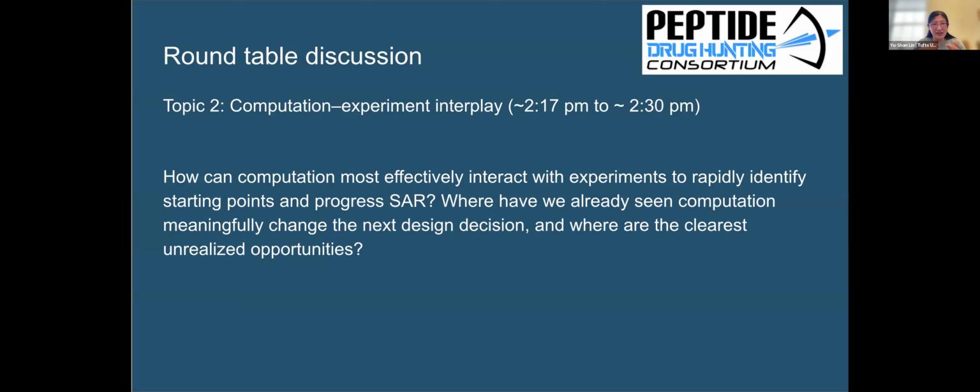I think this says something about unrealized opportunities. One thing that has been touched on is the computational platform's ability to handle non-canonical amino acids. I think that will be very important if we are trying to be truly useful in peptide therapeutic development. And the other is that we need to be able to handle more cyclization chemistries.